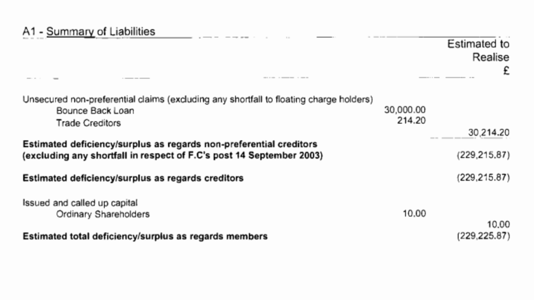That's unsecured. The government guarantee those loans. The directors are not personally liable to pay them back. So it's classed as an unsecured creditor. And then we've got a very small figure for trade creditors. And so the company's total overall deficiency, after taking into account it owes £10 to its shareholders, is £230,000. And as we can see, the majority of that all relates to HM Revenue and Customs.